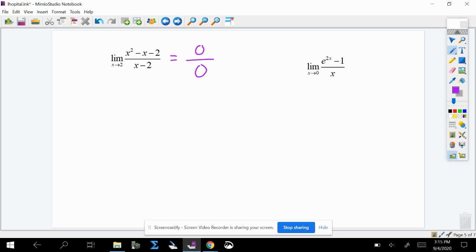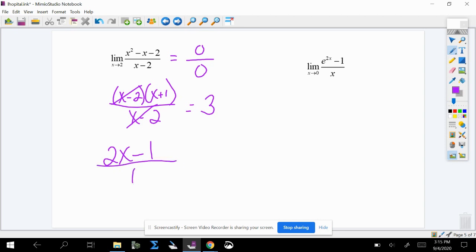If you want to factor instead of do L'Hôpital, you might say, you know what, I love factoring, let's factor. Let me just remind you how that works. So if you want to factor, you can cancel, and then you can put 2 in, and 2 plus 1 is 3. Or if you want to say, forget that, I'm going to do L'Hôpital so I don't have to factor anything, I can do that. When I take the limit of the top derivative divided by the bottom derivative, I get 4 minus 1, which is 3. So you get the same answer. It really gives you options when you're dealing with more algebraic type functions.